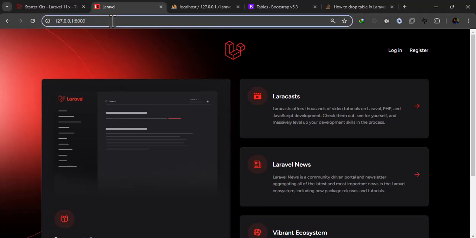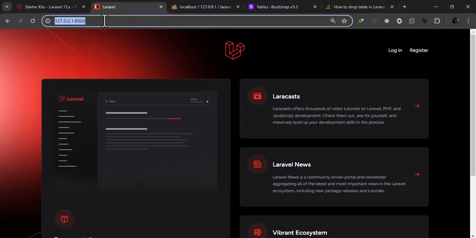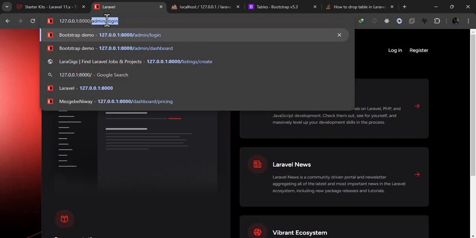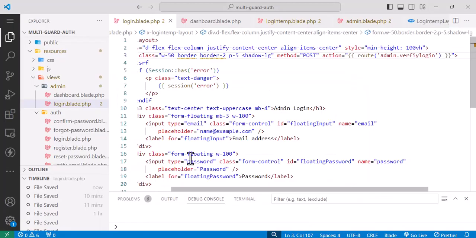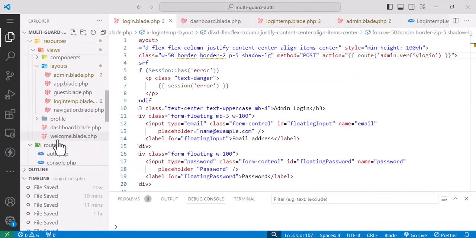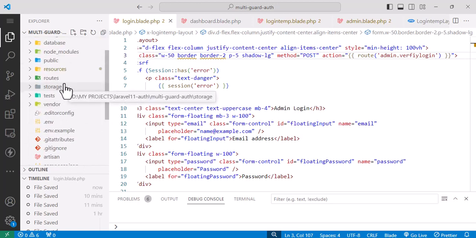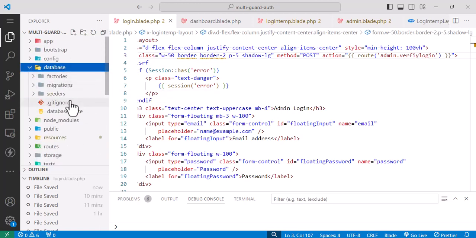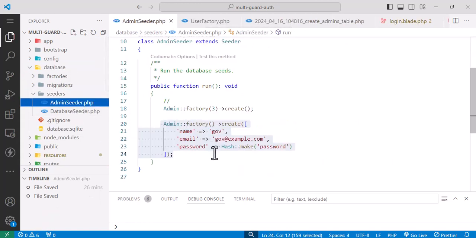Now let's go to the admin page, admin login. Now let's go to the admin login, /admin login. So we access the admin login. Now let's check the username in the seeder, database seeders, then admin seeders.